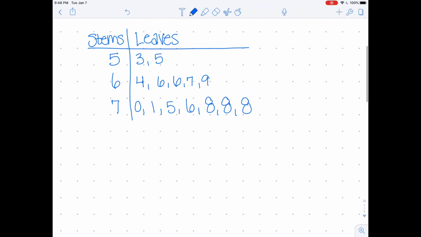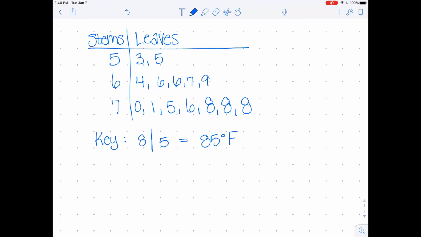And then quickly we're just going to talk about how to make a key for this. So your key, you're going to label it, is just how things are written. So like, say if I was going to write 85 degrees, I'm going to put an 8 on the left side of the line, the bar from the stem and leaf plot, and a 5 to show that this is equal to 85 degrees Fahrenheit because that's what it's measured in. So your key just kind of gives you a hint at how to read the graph.